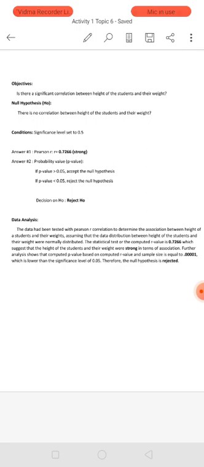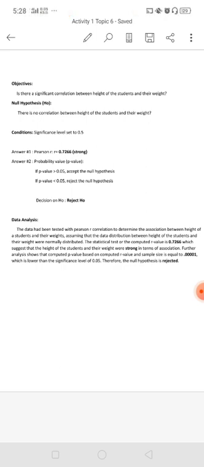Data analysis. The data had been tested with a Pearson R correlation to determine the association between the height of students and their weights, assuming that the data distribution of the heights and weights of the students were normally distributed. The computed R value is 0.7266, which suggests that the height of the students and their weight were strongly associated.